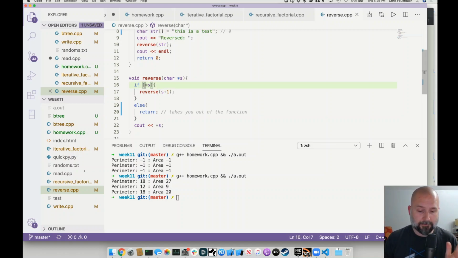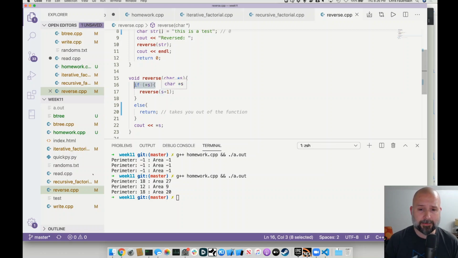When we dereference this for the first time, we're looking at that t. So if t, so if not 0, if it's not that null terminating character, I'm going to call the reverse function again, but with the next character as the focus of this variable. The first time I'm looking at the t, then I'm going to call the function again looking at the h. And the logic says if it's true, if it is a non-zero value, an h, I'm going to call the reverse function again with the next one.